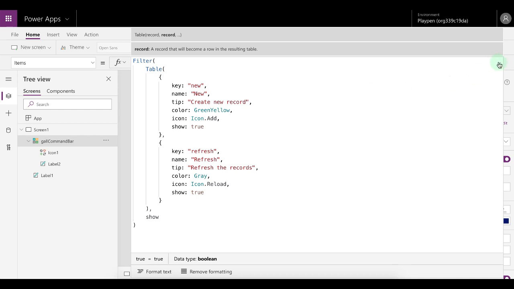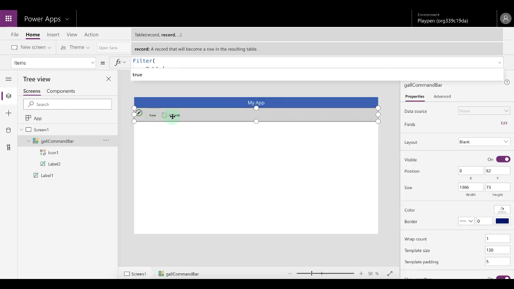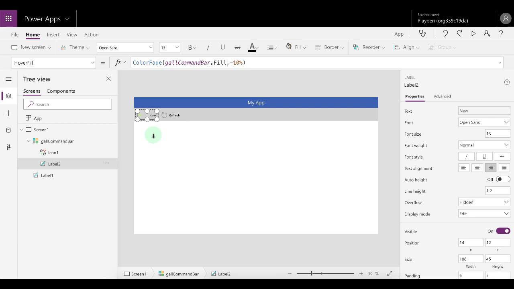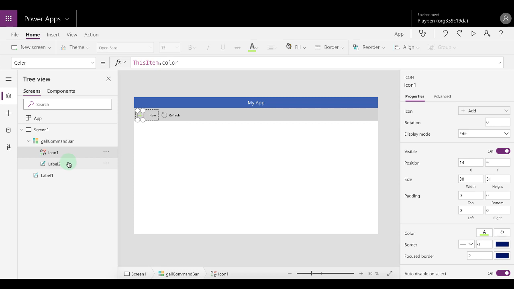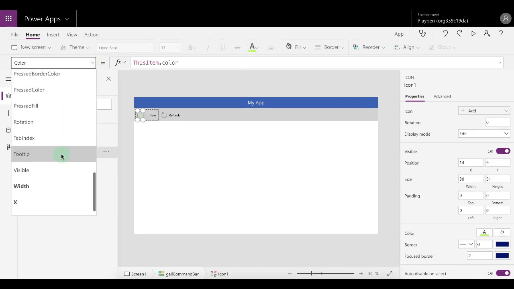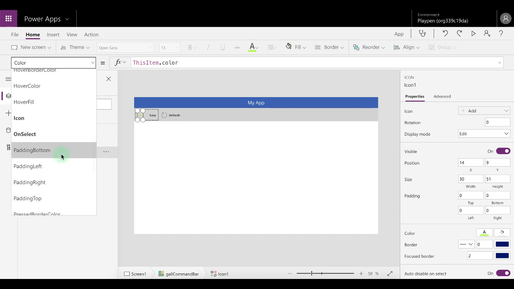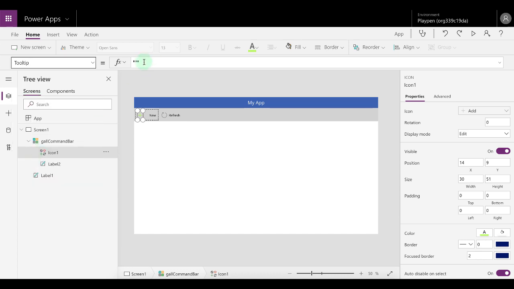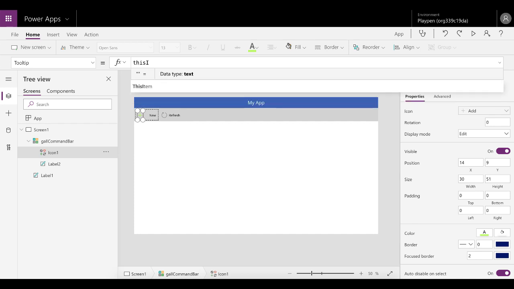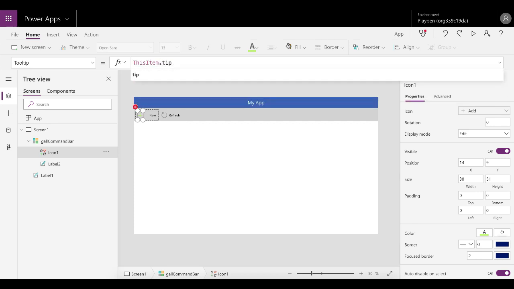We can now spend some time on just making it look pretty, working on the spacing, making sure that things like the tooltips and these sort of things have been specified. So to do that, typically you can do that on the icon as well as on the label. So tooltip, I just want to go and display this item.tip.